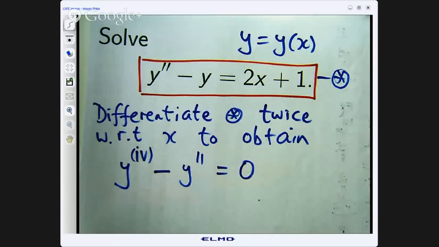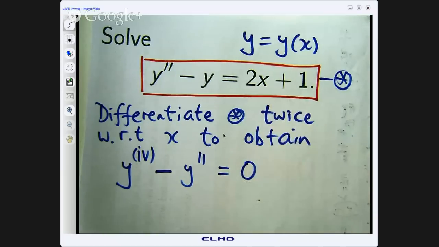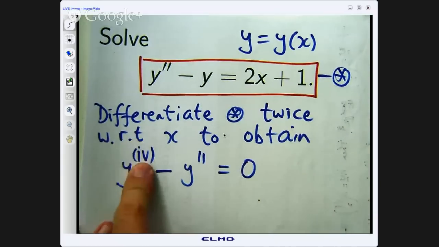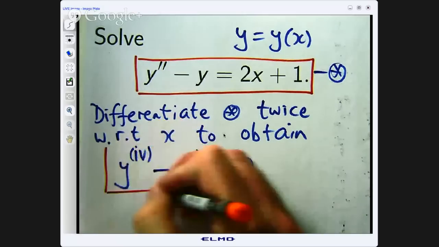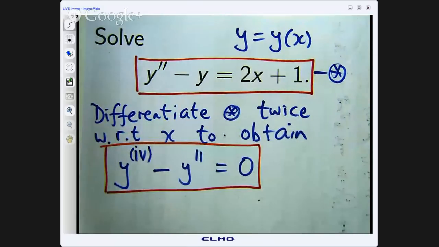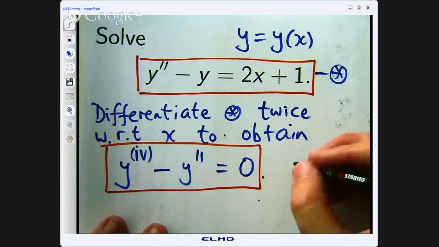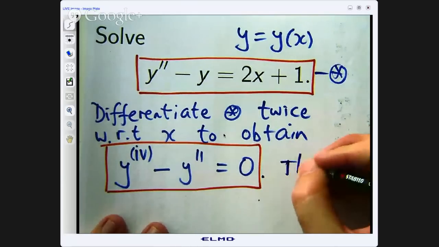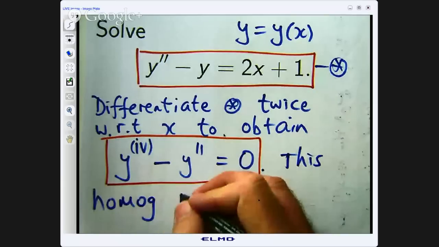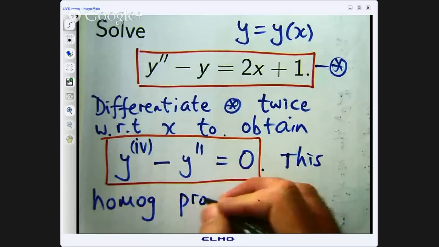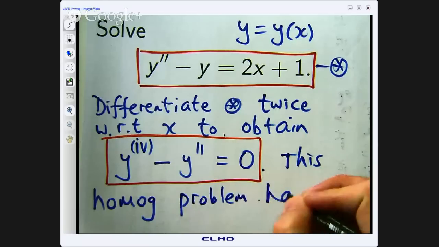So I am going to put that in brackets just to signify it is the fourth derivative of y with respect to x. Over here I will get double dash, and on the right hand side I will get 0. Now the important thing about this form now is that it is a homogeneous problem. The right hand side has been annihilated down to 0. So we know what to do with this problem now, even though it is a fourth order problem, the ideas are still the same.